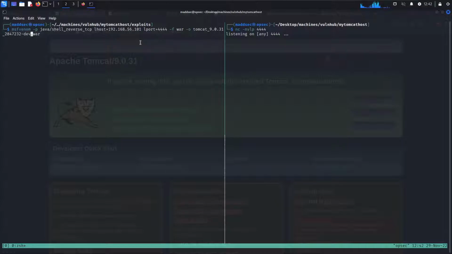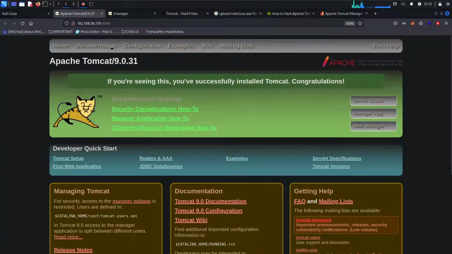Why not? That will look not that suspicious at all, right? Hope so. So cool. We're going to be putting it like that and uploading it into our Tomcat Host Manager site.